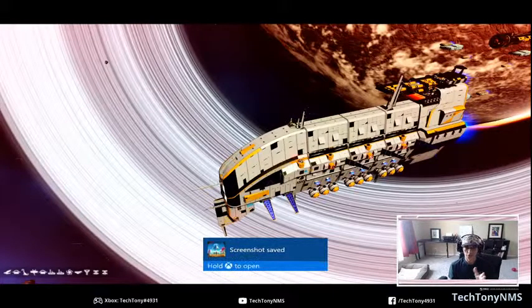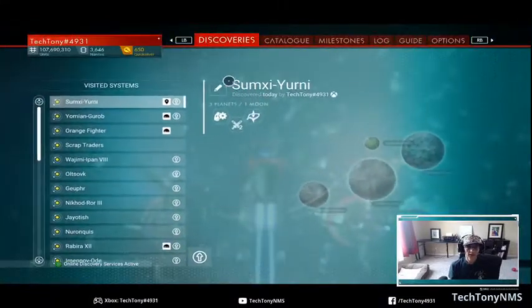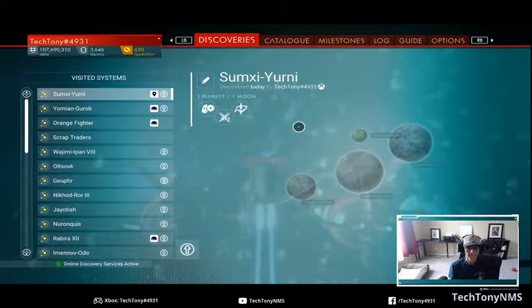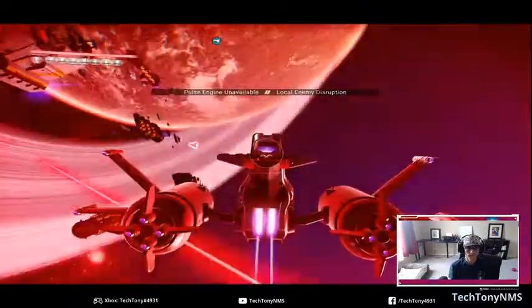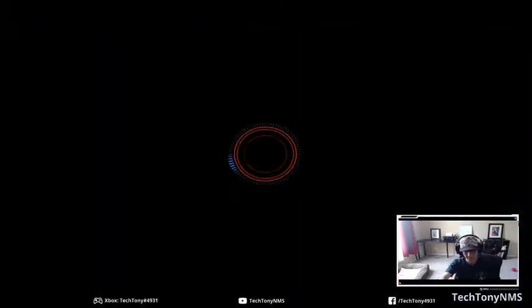Okay, so this is our new fallback freighter. I want to still keep looking for that cyan blue. Songsi Yurni. Okay, I want to see relative to where we were. Let's just reload. I'm gonna find it again. Songsi Yurni. That's a pretty cool freighter. So hopefully that means that maybe in this area we can find one with cyan blue instead of the yellow.